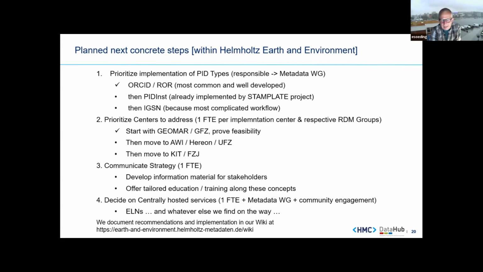We assume that Crossref DOI and DataCite DOI are already well implemented. Then we took a look at the centers, evaluating how difficult it is to implement those. In our case, we're starting with GEOMAR and GFZ and then going through towards the bigger centers and also the more diverse centers, to implement it there and then take a look at how we can approach the administration there.